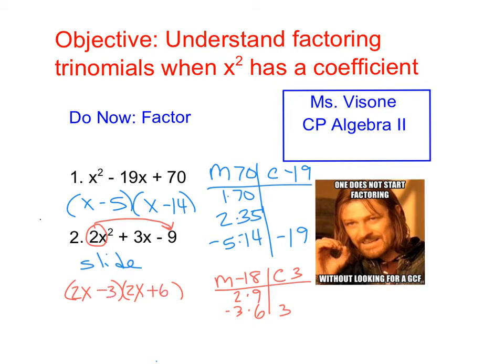And then there's an extra 2 in the problem, right? We have an extra 2 in front of the x's and an extra 2 with these two numbers. So we look for a GCF. In the second one, we have a GCF of 2. It's not really a GCF, it's just an extra factor, and we have to divide it out. And so that is your final answer.